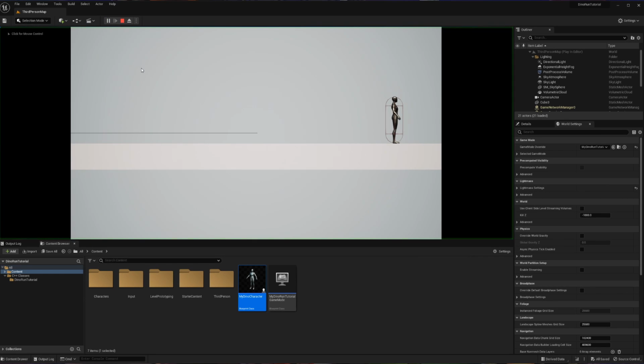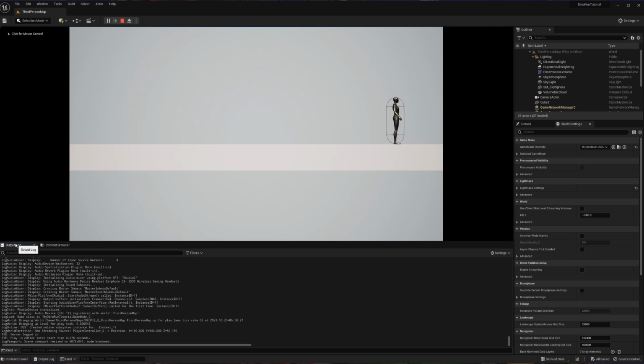So let's jump back into play one more time. Let's hop in. Let's bring up our output log just in case there's another error that shows up, and let's hit down. And you can see here that the capsule component is shrinking and cutting itself in half. This is a crouch, this is what we want. Again, we haven't done the animations yet, that's gonna come in the future, but for right now, for collision's sake, everything is working as expected.